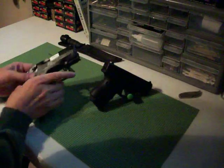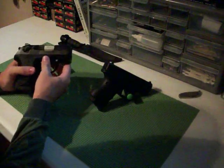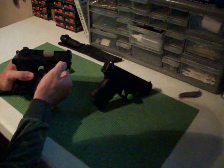But yeah, all in all, like I said, I shot the Beretta better this time than the Glock, but it was at 17 yards, which I'm not used to shooting. I'm used to doing a little closer. So it's just something that I'll have to adjust to, and I'll have to figure out.